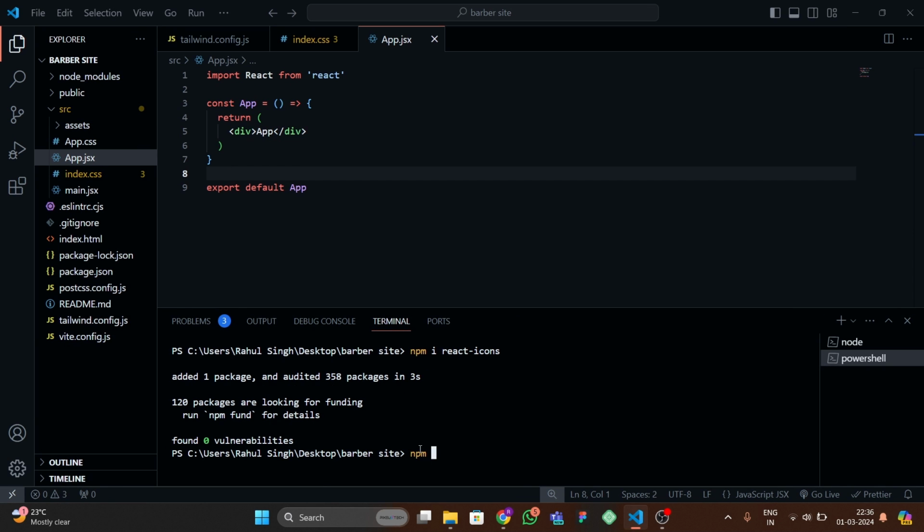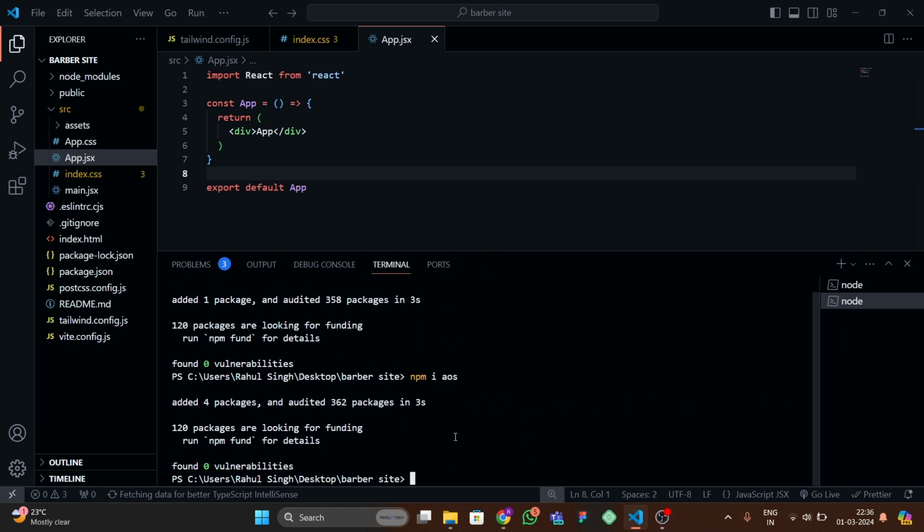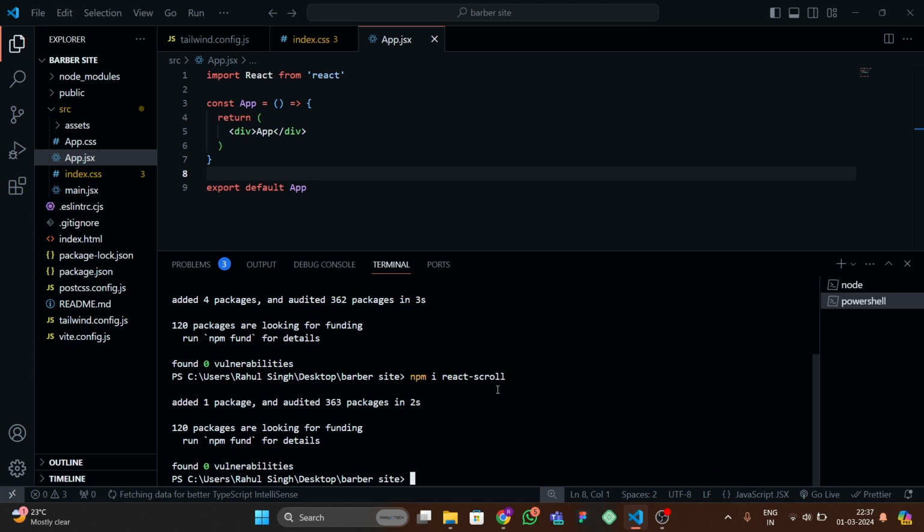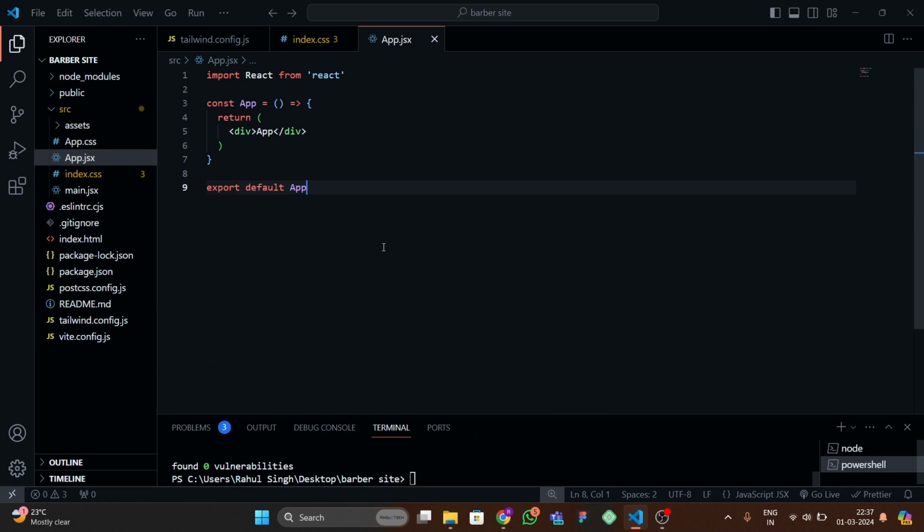After that let's install npm i aos, which is the animate on scroll animation library, which we're gonna use for making the animations. And one more library, npm i react-scroll. This is used for smooth animation when we click on the menus, so it will take us to that section. Okay, so these are the libraries which are required for making this.